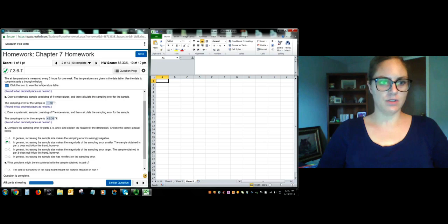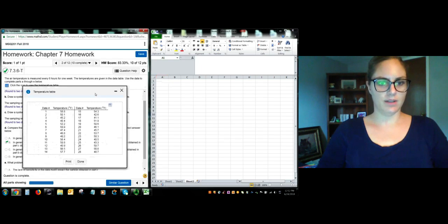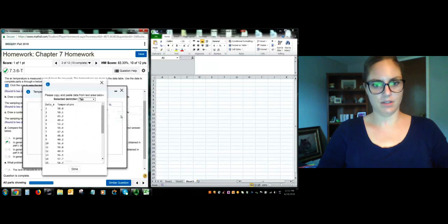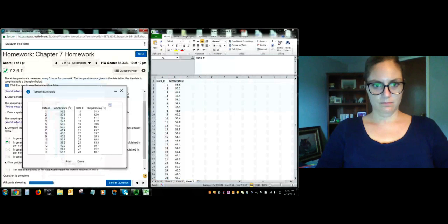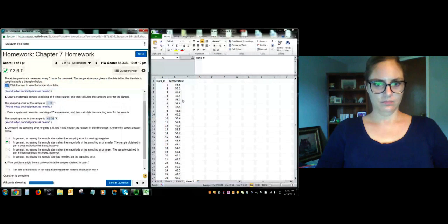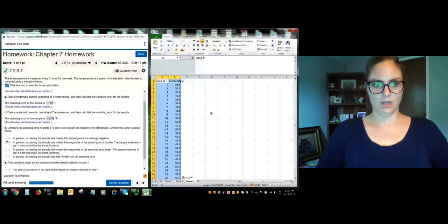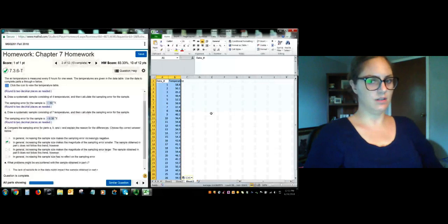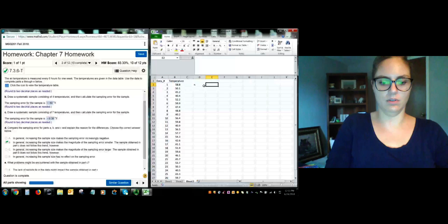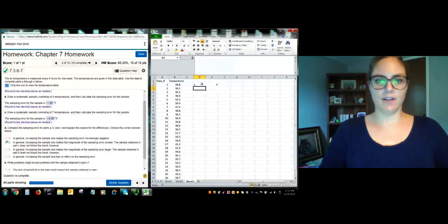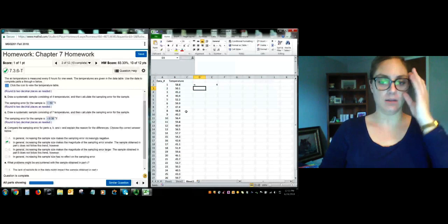Okay, so the air temperature is measured every 6 hours for 1 week. Let's go ahead and grab this. I'm going to go ahead and copy it to the clipboard. And we're going to be using a systematic sample to grab the 4 temperatures that we need. So in this case, they're actually asking us where n is equal to 4. We have to find from this sample what k is equal to.